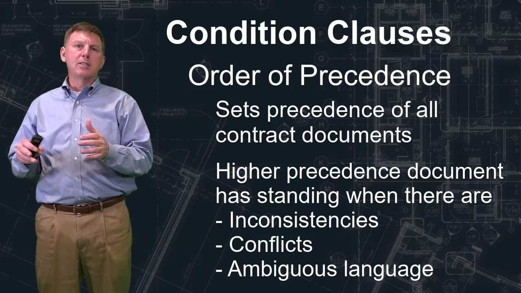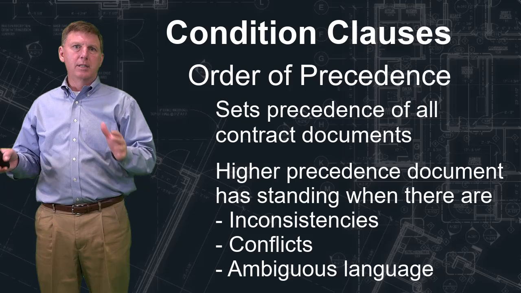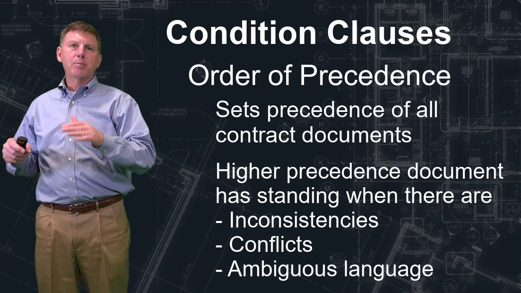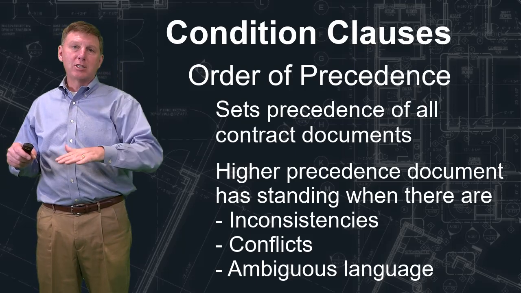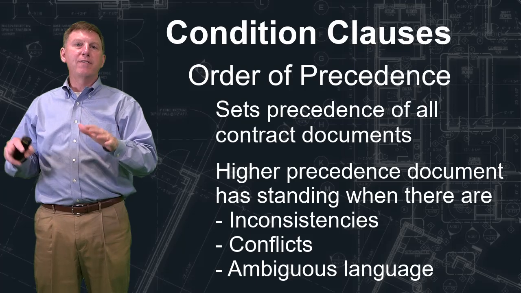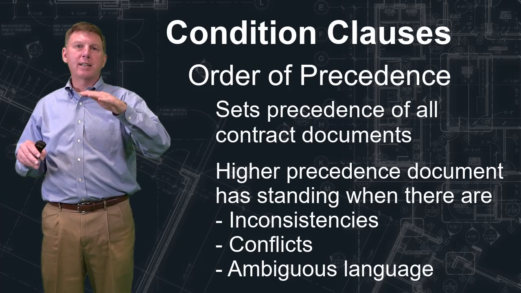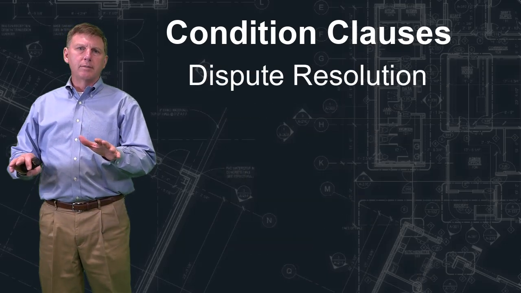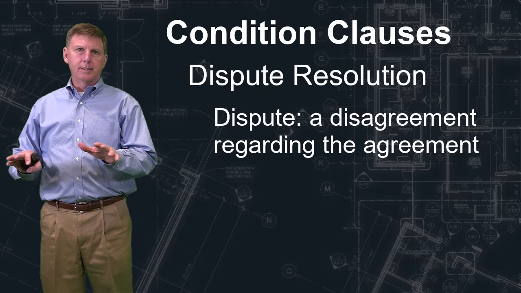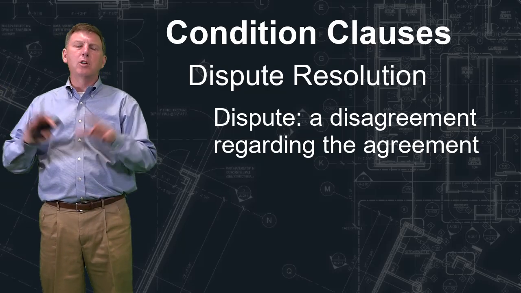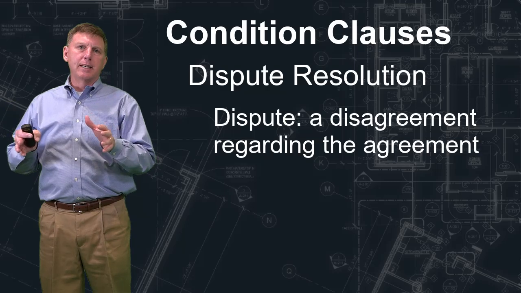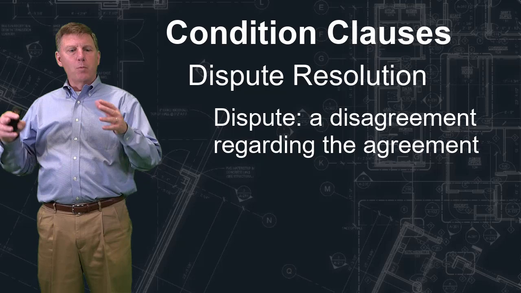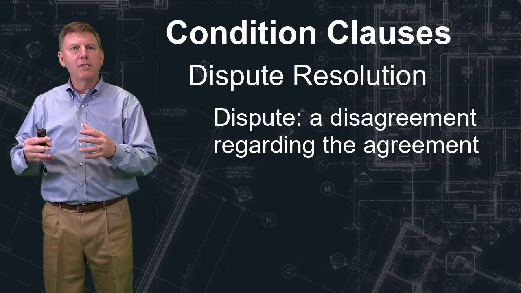They do this because it's hard to get everything perfect. You know, documents are being prepared by different people at different times, and it's hard to get everything perfect. So when they put an order of precedence clause in there, they're saying, hey, lacking perfection, this document takes precedence over this one. So construction's not perfect, and no one expects it to be. Things change out in the field, you have weather problems, all sorts of things change, which makes it less than perfect. But every once in a while, something comes up where they can't work it out in the field.